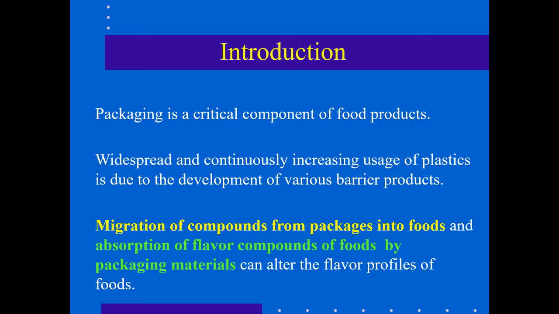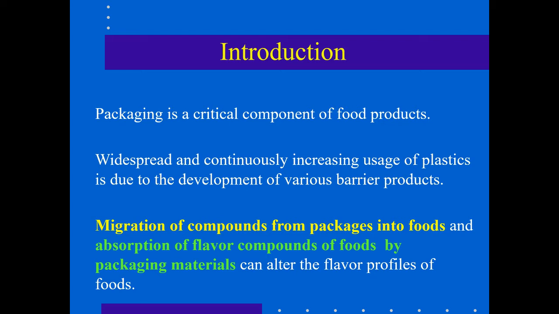Now, packaging is a very critical component of food because it protects the food. And another way is to extend the shelf life of the food. Okay, so there are widespread and continuous use of plastic due to the development of various barrier products. Okay, means between the food itself and the environment.